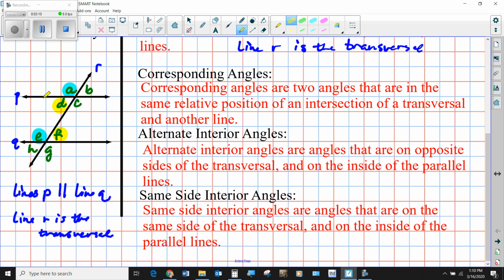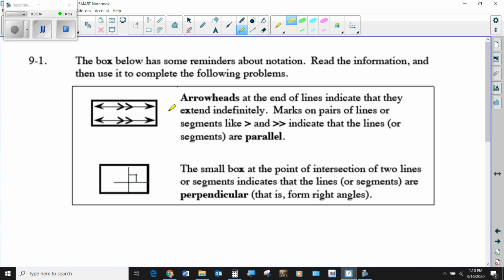So once again, we take two lines. Most of the time, we're going to be working with parallel lines. P and Q are parallel lines. And so what we're going to notice in today's lesson is that there's a very special relationship between corresponding angles, between alternate interior angles, and between same side interior angles when we're dealing with a transversal that intersects two parallel lines. First of all, when you're looking at diagrams, pay attention to this. If the lines are parallel to each other, you're going to see this notation here telling you that they are parallel to each other. And if two lines are perpendicular to each other, I think you already know that little box implies that they're forming right angles.